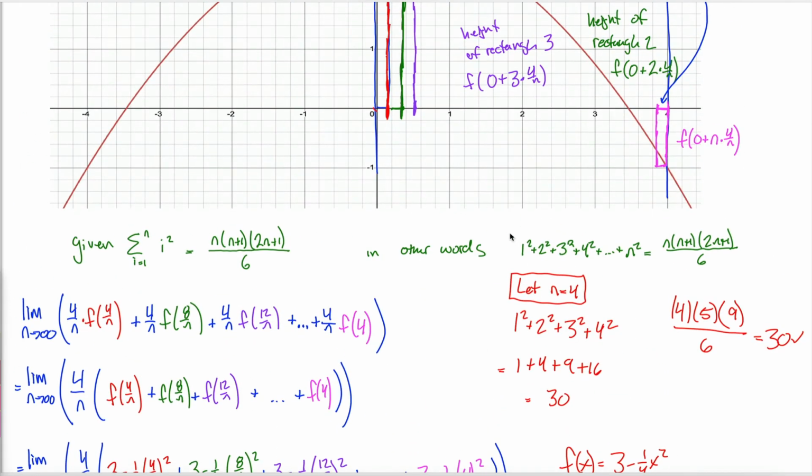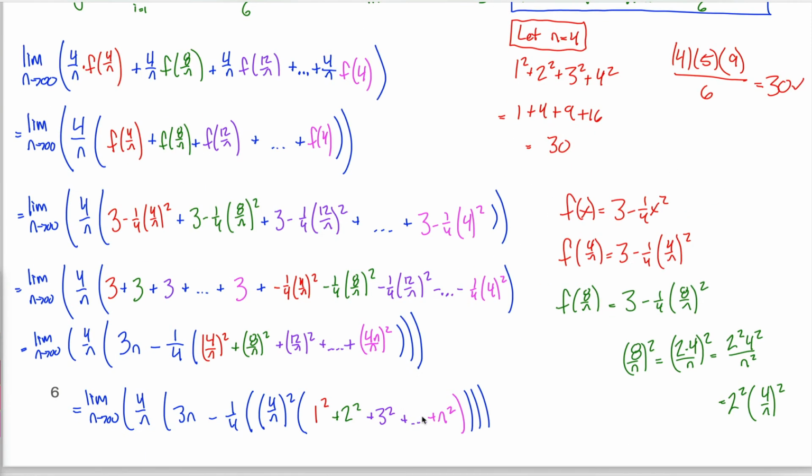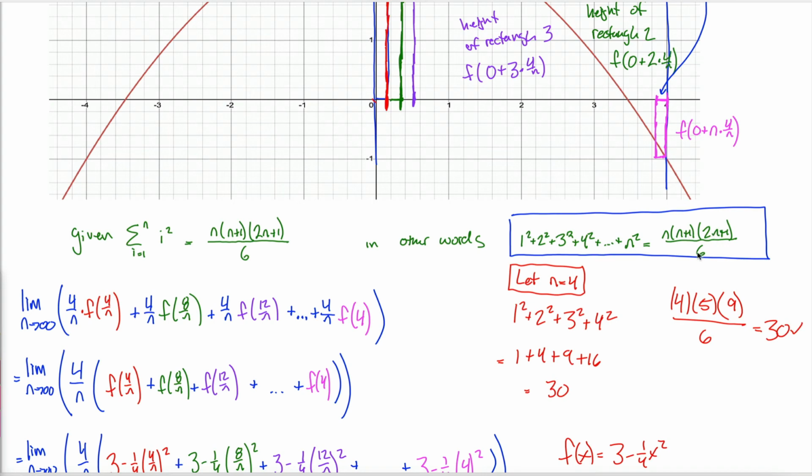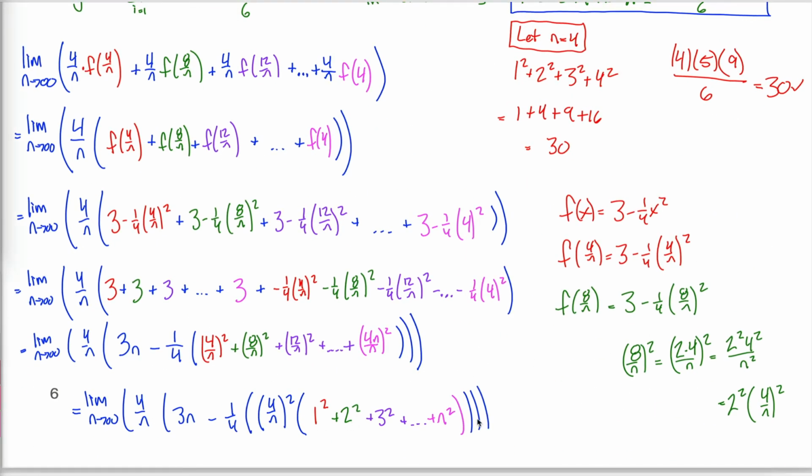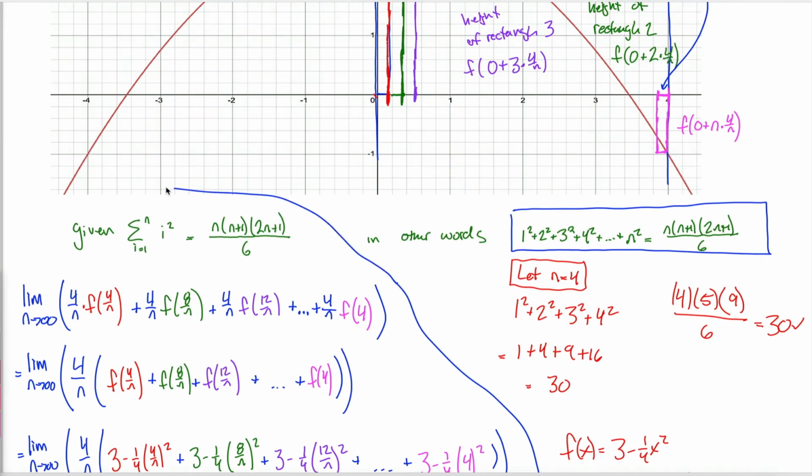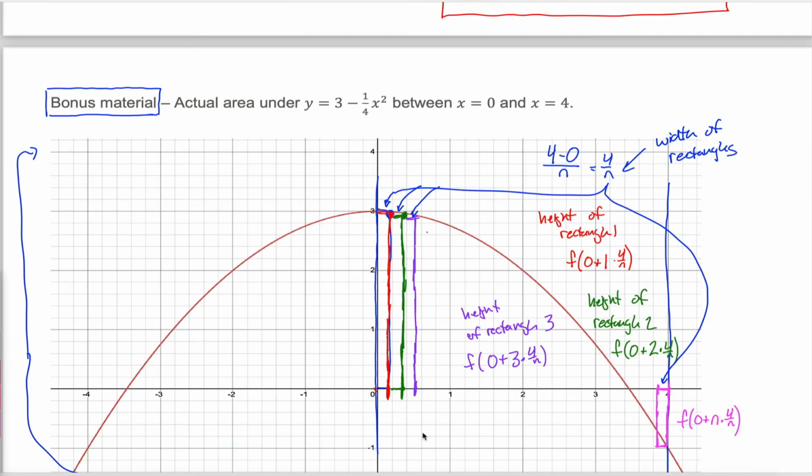Why? Because at the start of this video, in what feels like ages ago, I presented you this formula that says when you're adding up the square of a bunch of whole numbers up to n, it's exactly equal to this expression, right? We checked it with n equals 4, and I asked you to trust me that it works for all other values of n. What that means is we can replace 1 squared plus 2 squared plus 3 squared all the way up to n squared, what we see right here, with n times n plus 1 times 2n plus 1 over 6. So this huge expression down here, I'm going to recopy it way up top where I have a little bit more room, and I'll be able to use it to figure out this area.